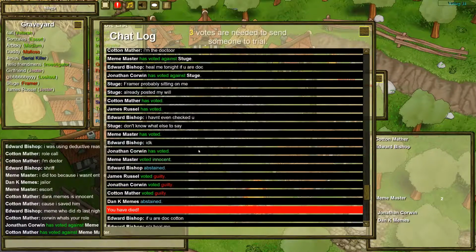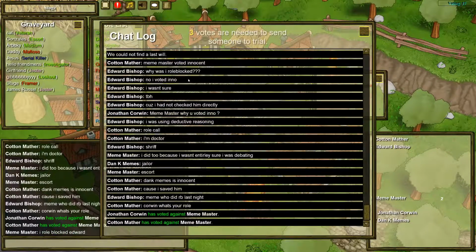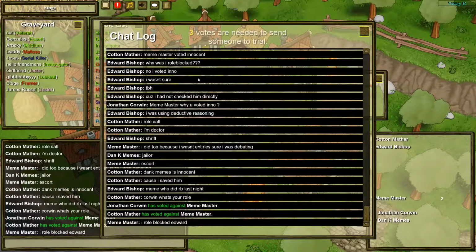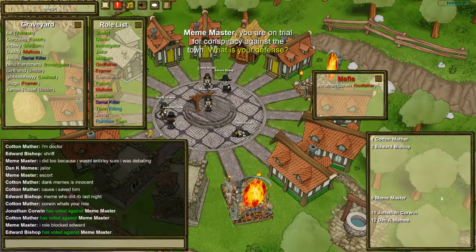He's saying he voted innocent? The only person who voted innocent was Meme Master. So Edward Bishop's kind of a dum-dum, but unfortunately that happens quite a bit in this game. For as much as you can figure it out, or as much of a perfect lie as you can craft, there could be someone who's just kind of a complete idiot that just gets everybody else killed.